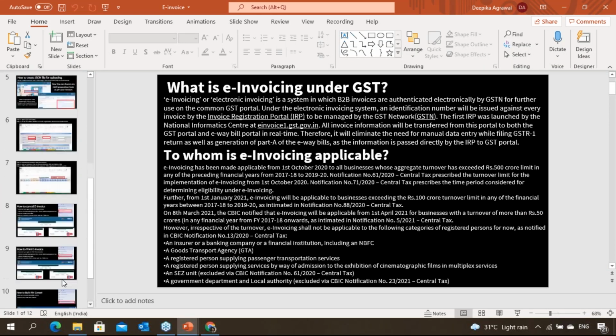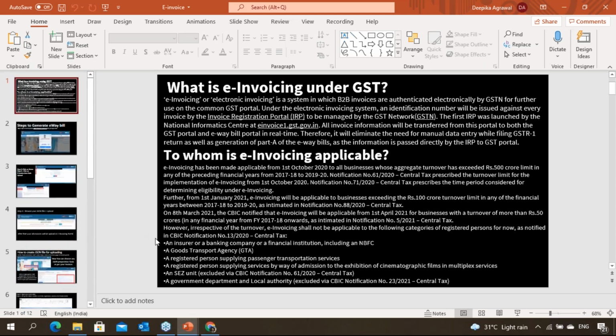In this PPT, I'm telling you each and everything, the theoretical part: how e-invoicing got applied, how you can apply it, and to whom it is applicable. Getting an answer, it is applicable on more than 50 crores. Is it so? Yes, it is.